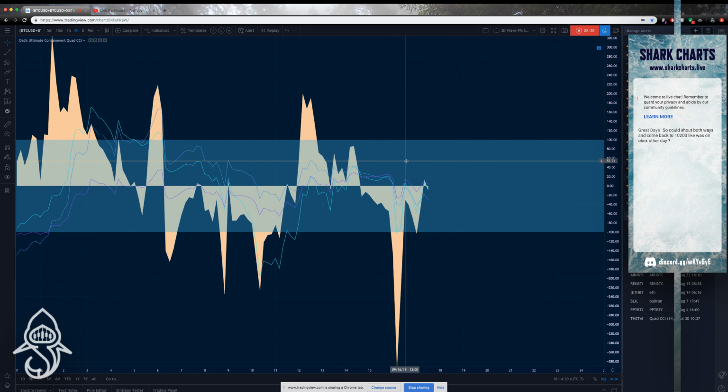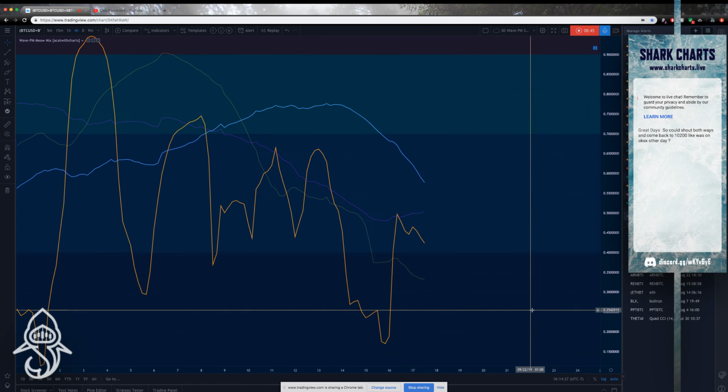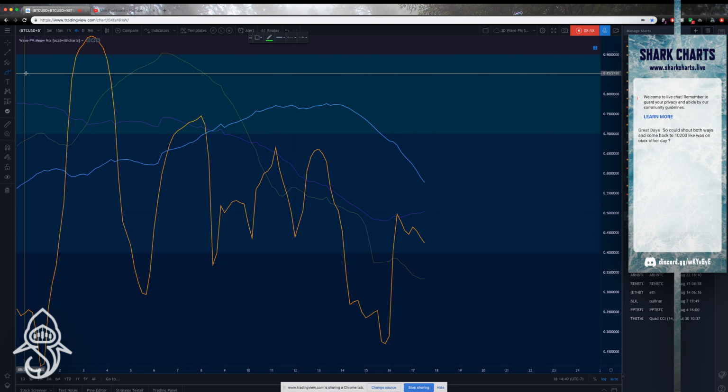This is the future. All right, I'm going to bet my reputation on this. All right, if we get the wave PM cross, boom, and we get comprehensive net expansion, trend is going to run in whichever direction the CCI is weighted. Simple as that. All right, this is a very high success rate scenario.